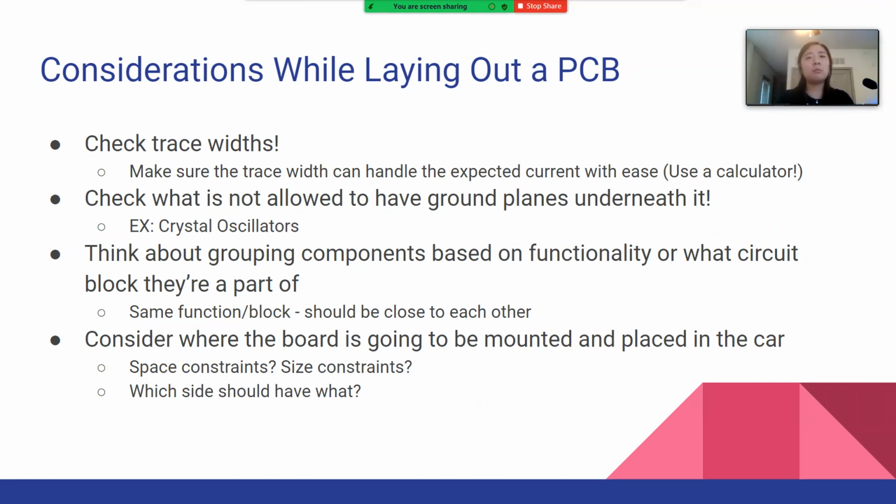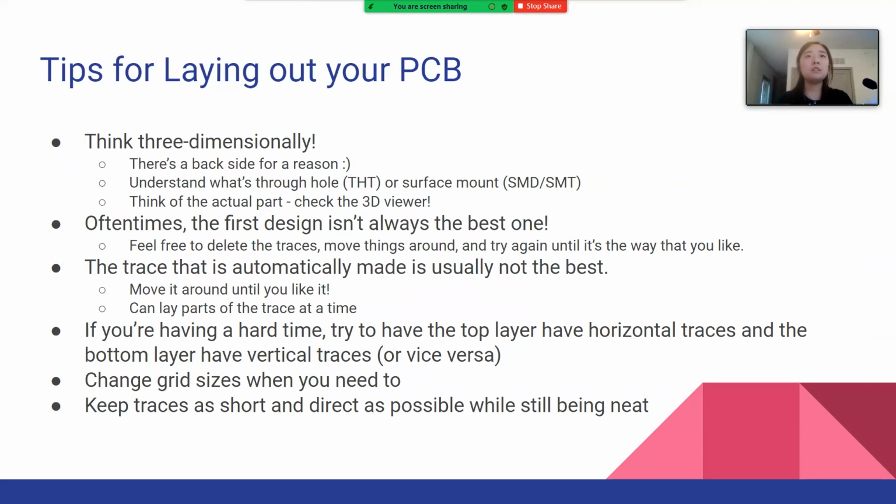You also want to consider where the board is going to be mounted and placed in the car. Is there any space constraints? Is there any size constraints? Which side should have what? If connections are expected to come from one side of the PCB and not the other side, these are all considerations you want to keep in mind while laying out a PCB. Laying out a PCB, especially for your first time, can be difficult. So some tips for that: think three-dimensionally.